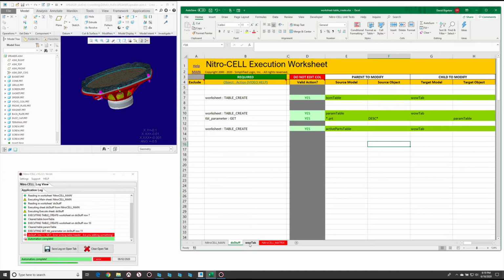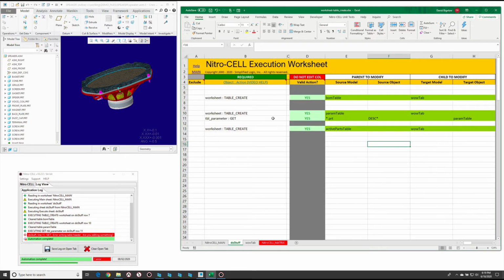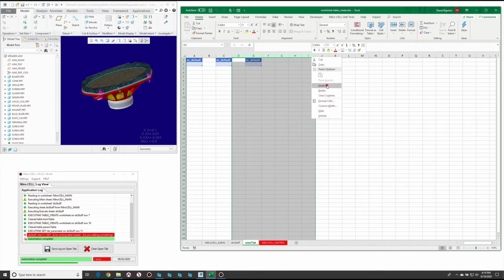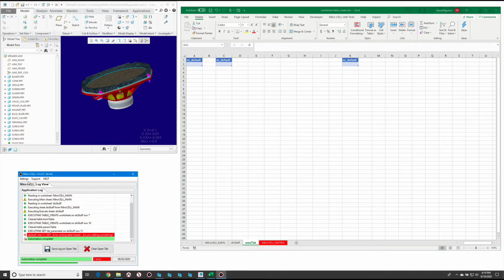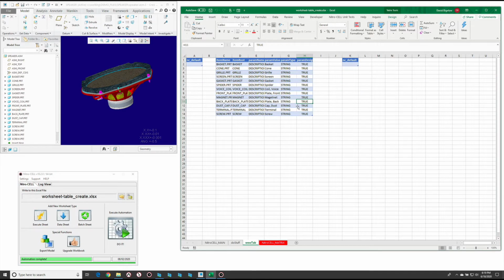So the error that's actually occurring here is it's saying I can't write because of the header, and the reason being is that if we look at the type of data we're trying to populate here, if we go over to what its expectations are for the write, it's looking for 6 columns worth of data to write to. Well, this is only one column currently, and the reason it's not populating that is because there's actually content to the right of it. So if we come in and say, I'm just going to add in some additional columns, and then let's rerun this again. Now it has enough room to expand that out and write our content, and then it'll perform normally.